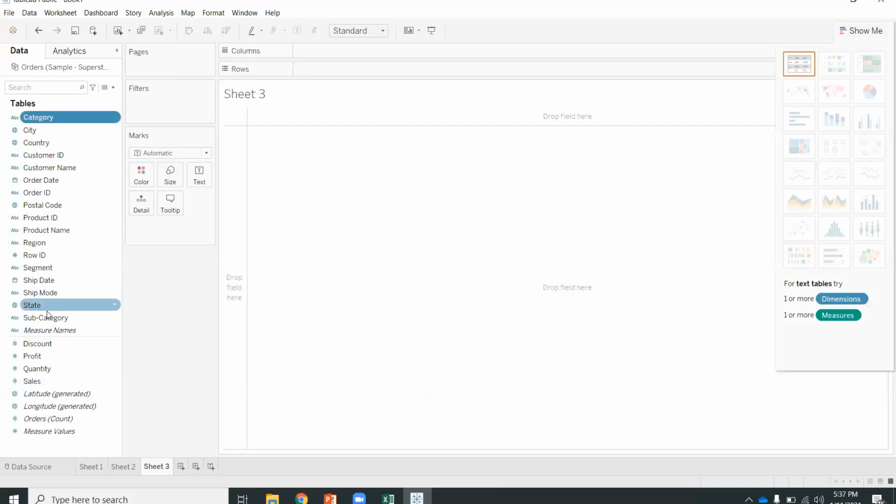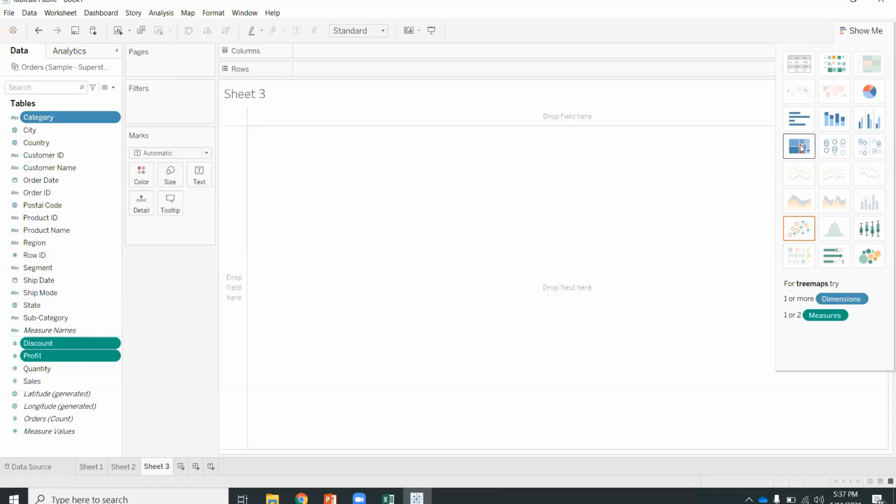I select the category and I would like to see the discount that has been applied for each. When you select over here, you can see the charts that can be used for this kind of dimension. It will be showing you. For example, let's say I'm selecting another one, profit. Automatically it changes. First it was showing the table, and now it has changed to some other charts. For example, this is the circle view report, and this is the tree map report. So all those reports you are able to see.